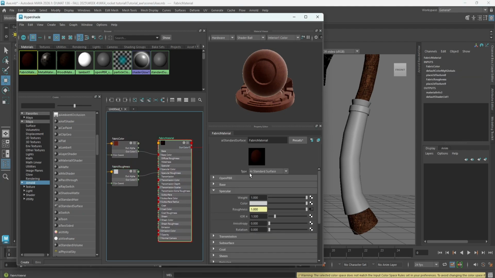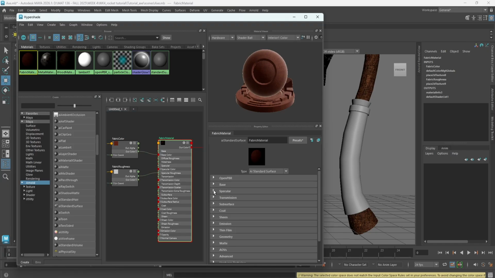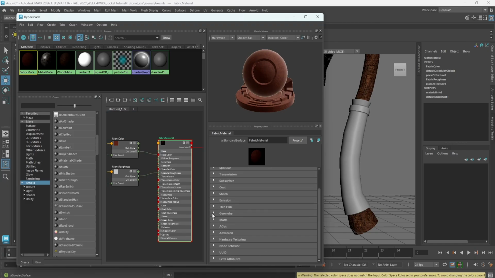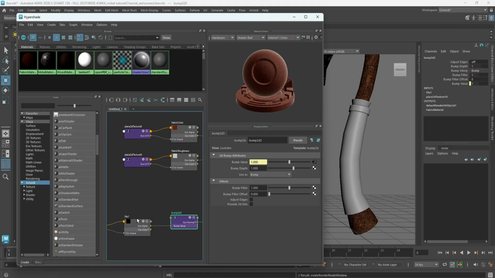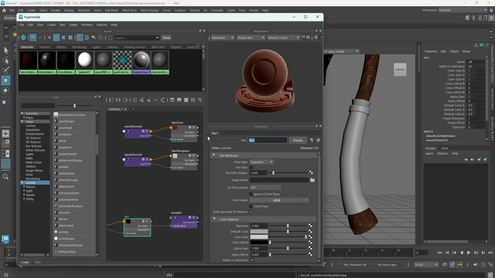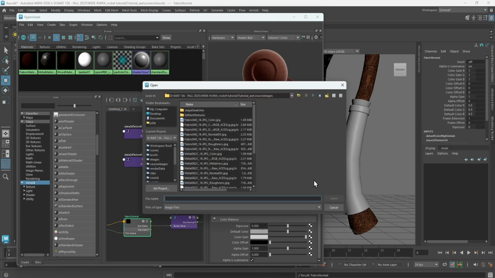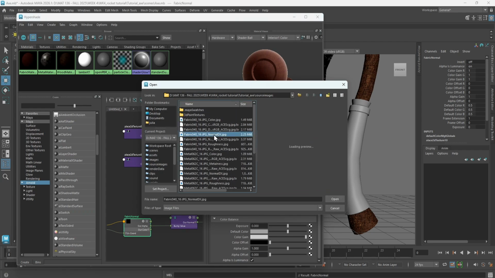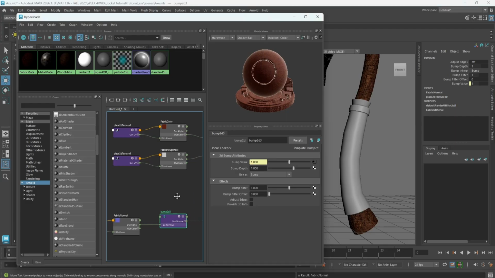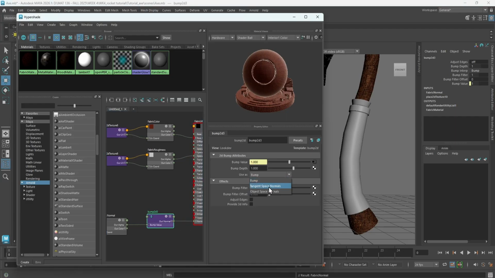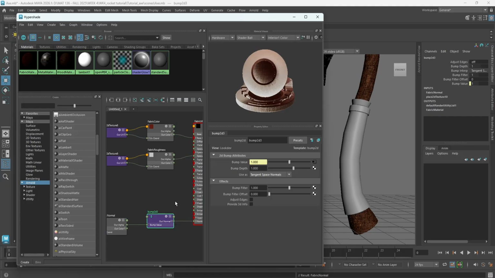Okay, now lastly, the normal map. So let me close the specular tab and go down to the geometry tab, bump mapping, file. Let's rename this fabric normal. Let's upload our file. Fabric normal map right there. And let's come back to the attribute node right here, and let's change some of the attributes. Let's change it from use as bump to tangent space normals.